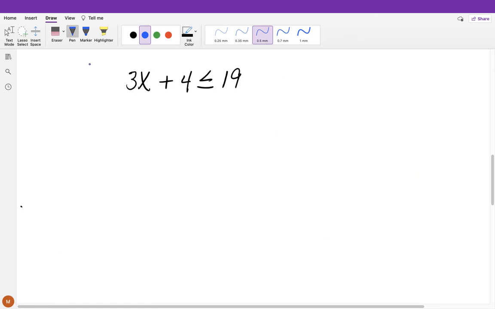All right, so let's go ahead and just solve a couple questions. So we're saying what numbers make 3x plus 4 less than or equal to 19. So we will need to solve and then graph. So the first thing we need to do is isolate that variable. So we'll subtract 4 from both sides. So it's exactly like the equation. So 3x is less than or equal to 15. We now divide by 3. So x is less than or equal to 5.